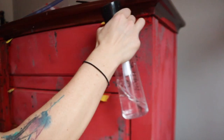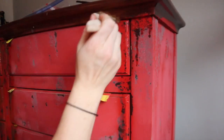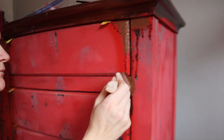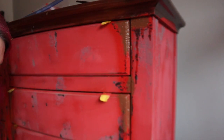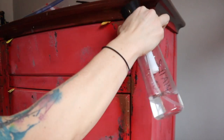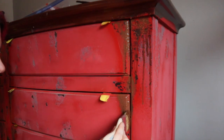Now I'm going to use Country Chic's Leather Bound and I'm going to create some faux rust. So I'm taking a mister bottle and I am going to spray the area first and just dab lightly with a cheap chip brush where the paint is, and then I'm going to take the mister bottle and spray it and allow it to drip down. This is going to give it kind of a diluted brown, but then it's going to drip down like rust.